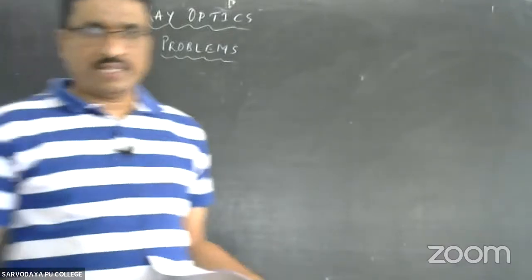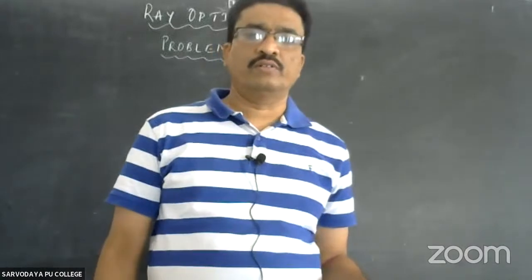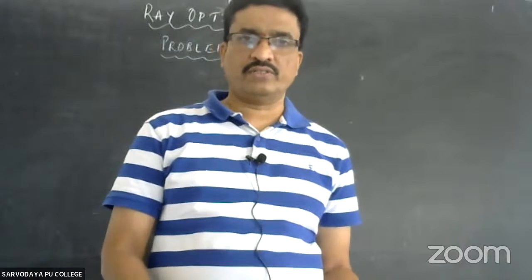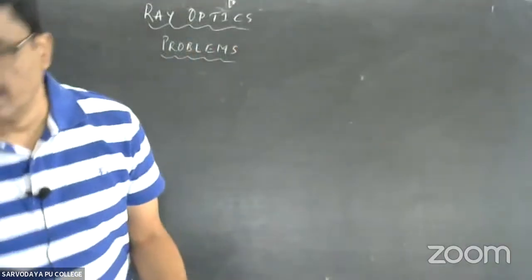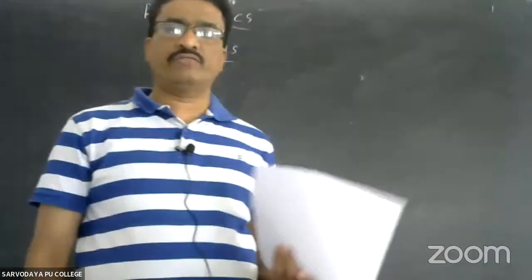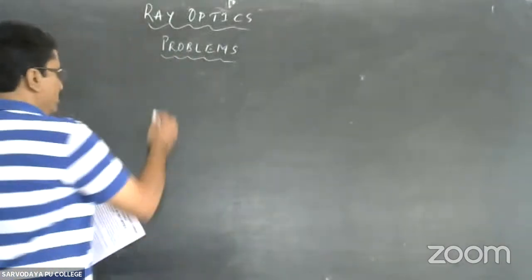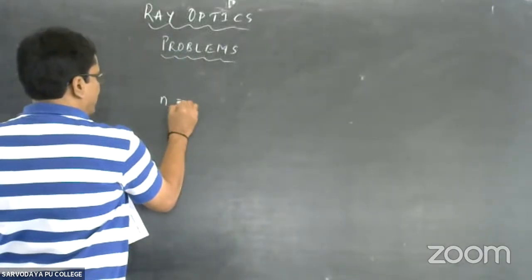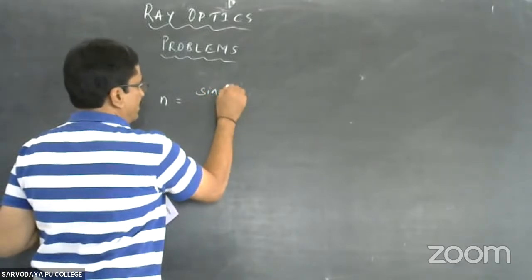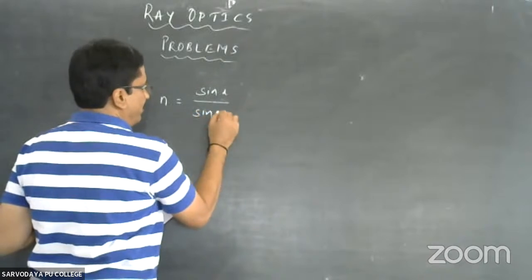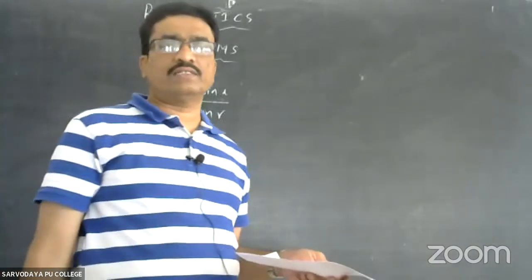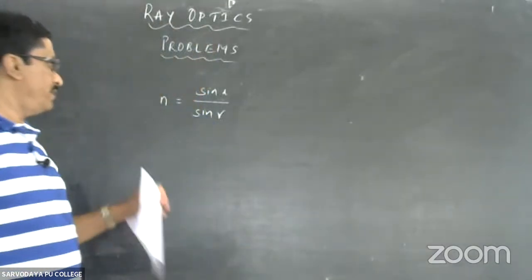Since I am discussing first of all the problems related to plane surfaces, let us consider the formula related to this. The first problem that you can come across here is based on Snell's law. The idea is very important. Already you know, once you consider the refractive index of a medium, n is given by sin i by sin r. That is, the ratio of the sine of the angle of incidence to the sine of the angle of refraction will be constant, and we call this Snell's law. Already you have that idea.